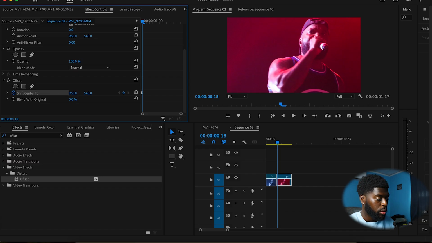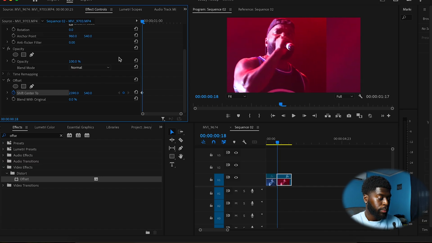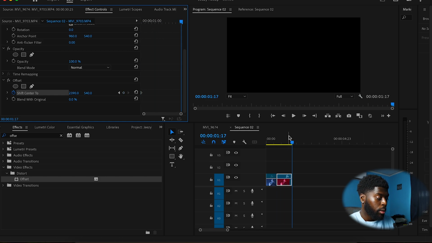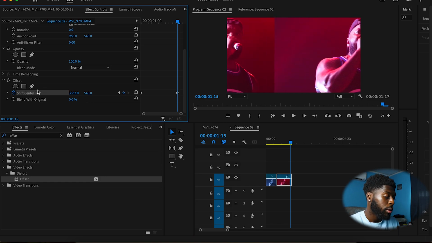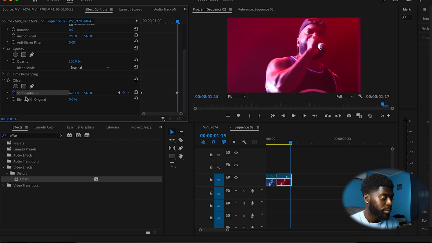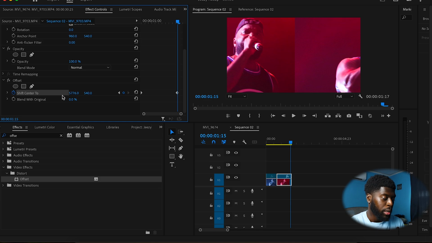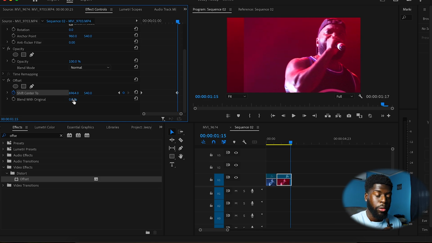And then we're gonna slide in right on the left side. We're gonna go in and out with our keyframe so we can animate the whole thing. Then we're just gonna keep sliding so it will be able to move.